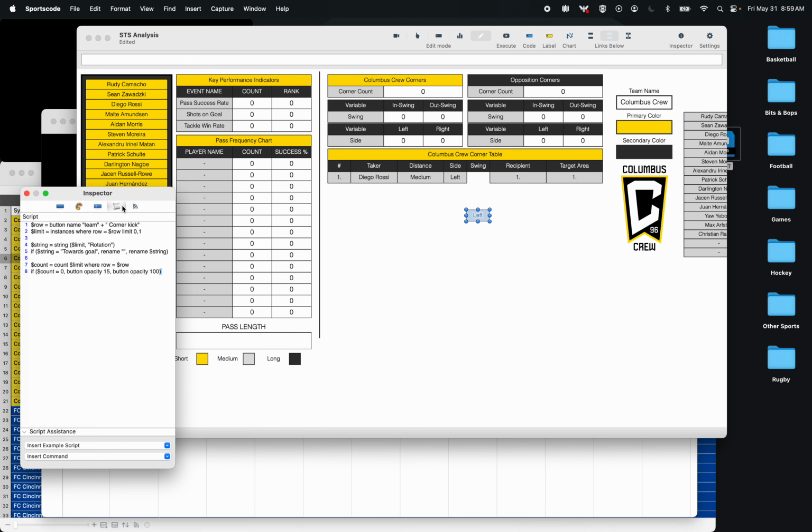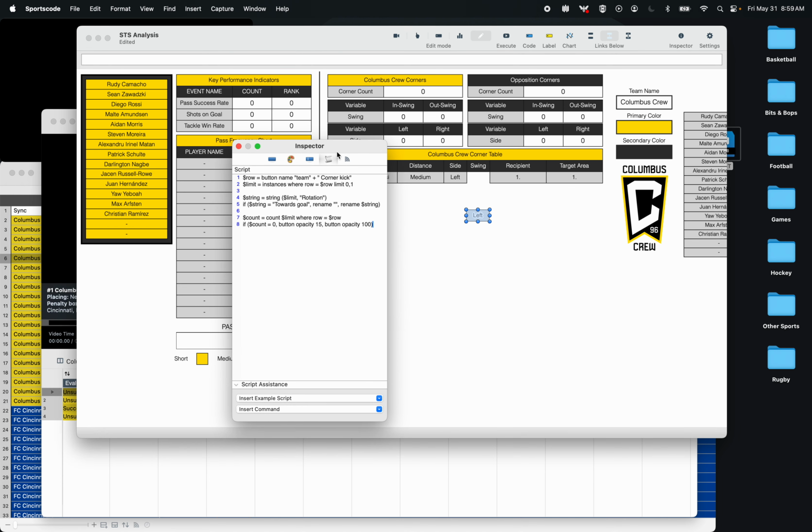Now I remember before I stopped this, we already have rotation there towards goal. I don't know why I have it like this. That doesn't make any sense. Should be the other way around. Should be that. There we go. But the problem is that towards goal is too long.